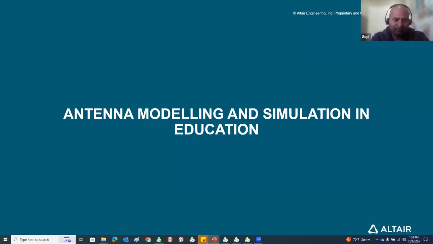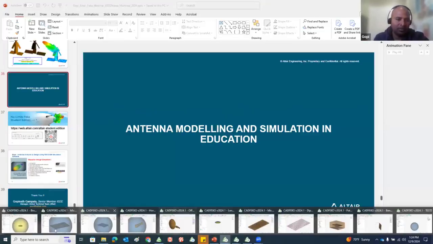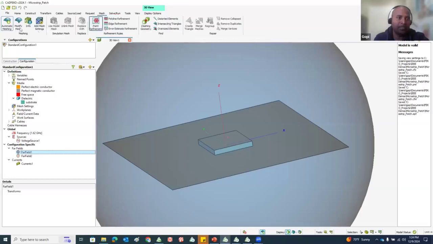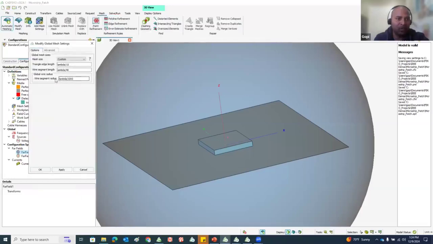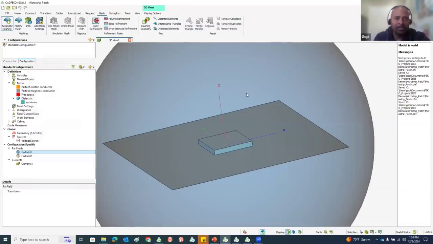In those cases, if you're okay reducing the wire radius, you can. If you go to mesh and modify mesh, there is an option to change the wire radius manually. Or let's say by requirement, that is the radius you want to use, because if you fabricate that antenna in real life, that is going to be the feed pin radius, so you cannot reduce the radius.